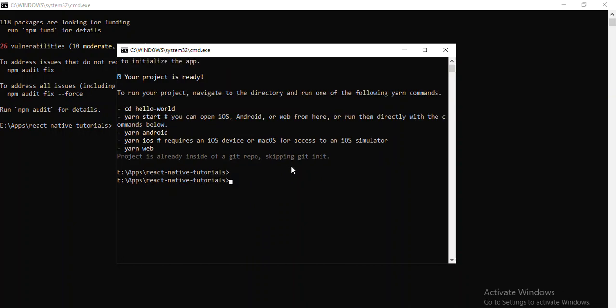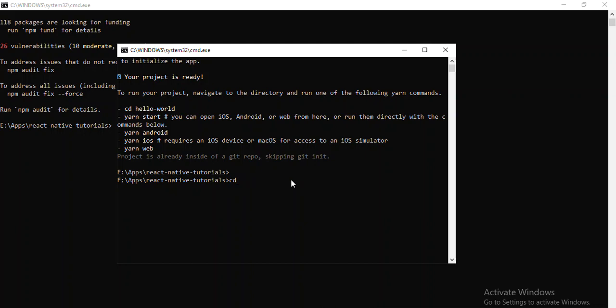The next thing is I can use it on Android, on iOS, or on web. If you want to use yarn on your PC, you can run npm install -g yarn. For me, I don't need to do that.